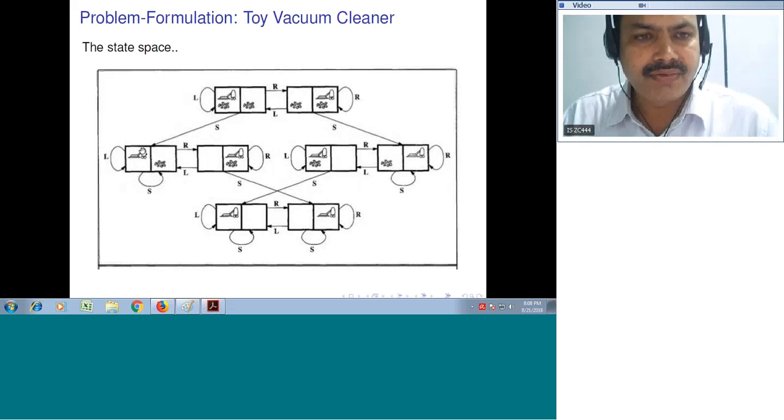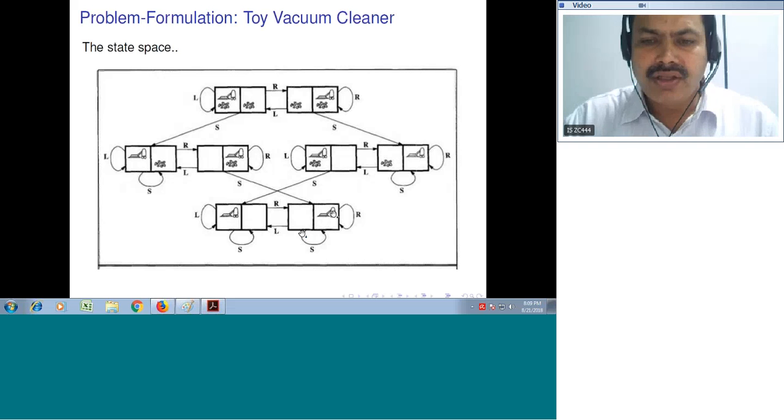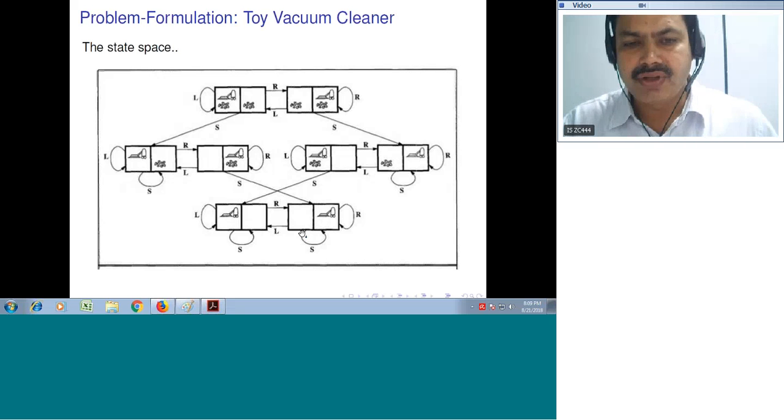After the second step, where is the second step? Here you want to ask the question that if you take the right, then you go here. Okay, if you take the right, you go here. But here, if you suck, what is going to happen? This particular thing would be here, and there is no dirt over here. So you reach this state. What is the problem? Is it right? What was the question? Was it a confusion? Because you take the suck, then you go to this state. So that's pretty straightforward. Okay, so that's not difficult.